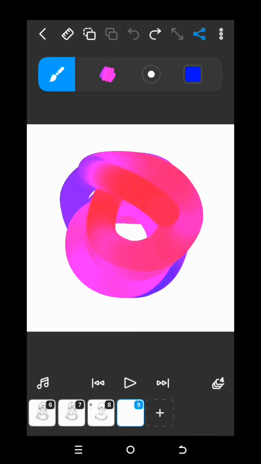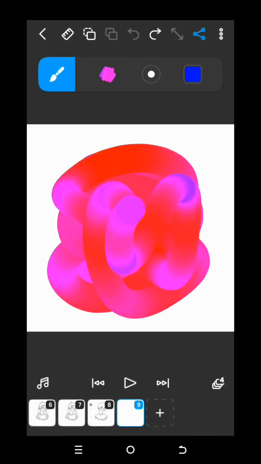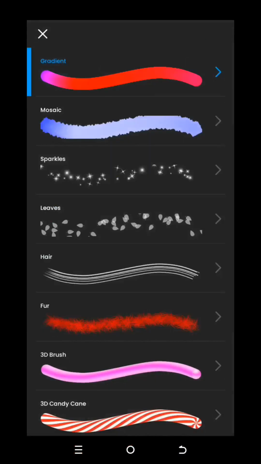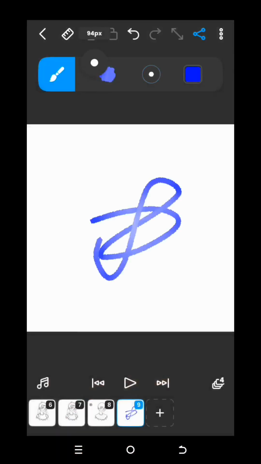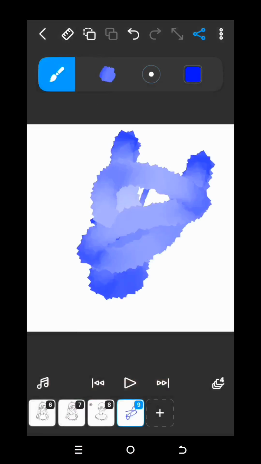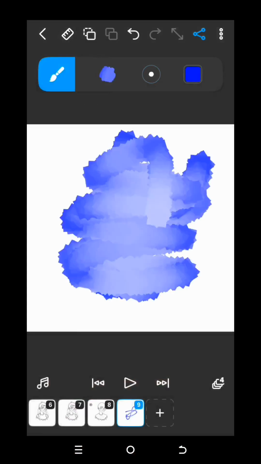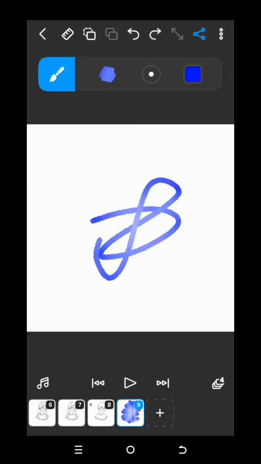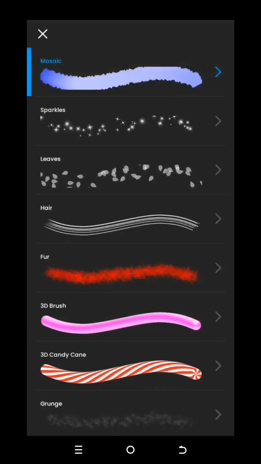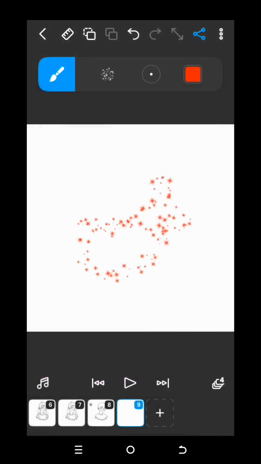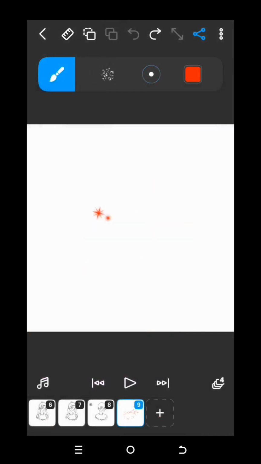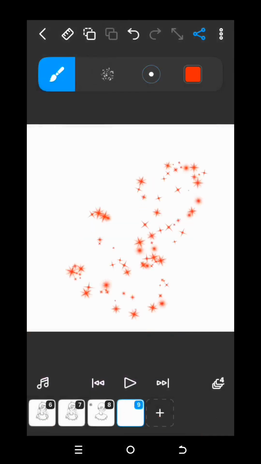This looks cool. Then the mosaic looks like this. That's the texture and that's the gradient. Then the sparkle gives that sparkling effect. Let me increase the size, and you can see.